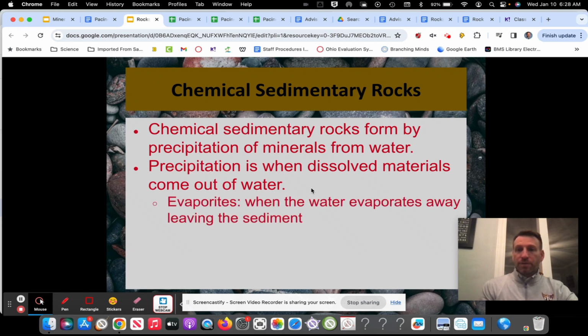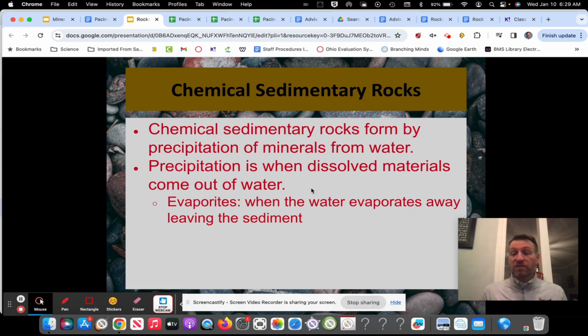The way that we're familiar with, because of our mineral unit, they call them evaporites. You're not going to need to know that term in sixth grade, okay? But I might as well tell you what it is, because that's what they are. But you don't need to know this for a test or anything in terms of the evaporites. You do need to know what a chemical sedimentary rock is, but you don't specifically need to know the evaporites. But evaporites are when the water evaporates away. And so then now you just have the sediment there.